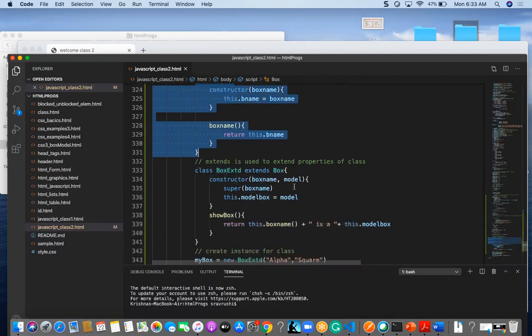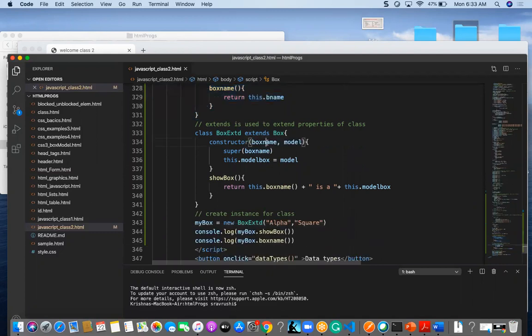Whatever this child has, the box name and model, these two, I give this model whatever is assigned here to this dot box model. Once I am assigning here alpha and square, where will these values go and reside? That will come here.